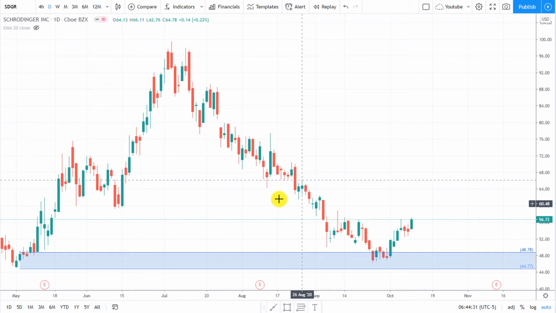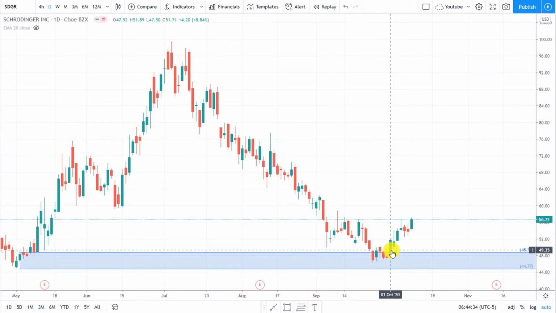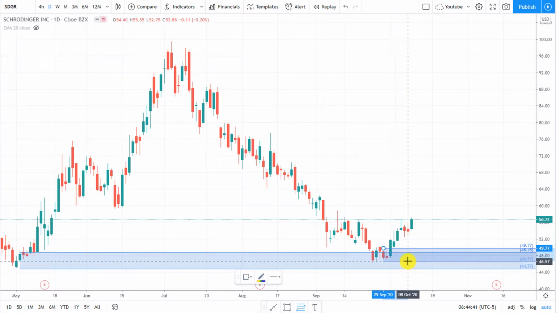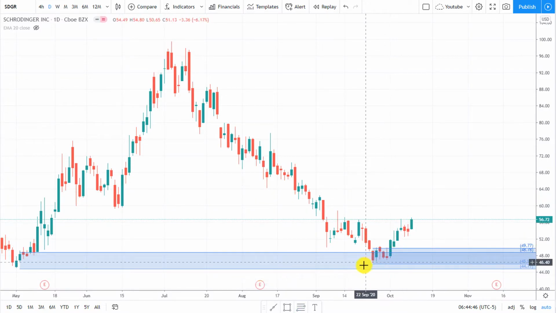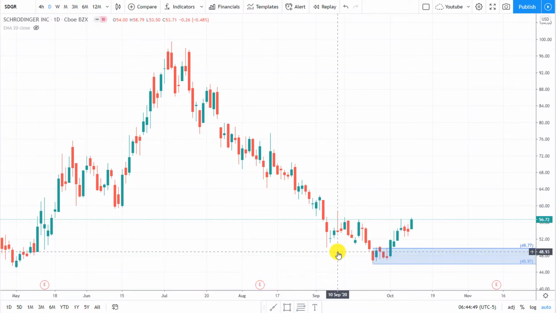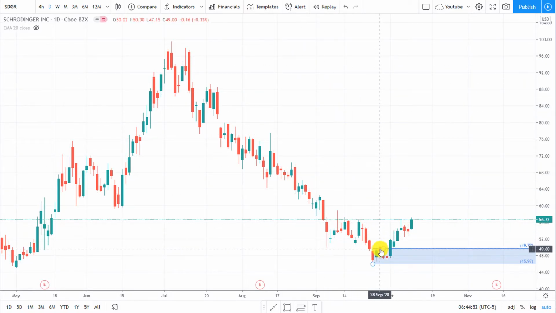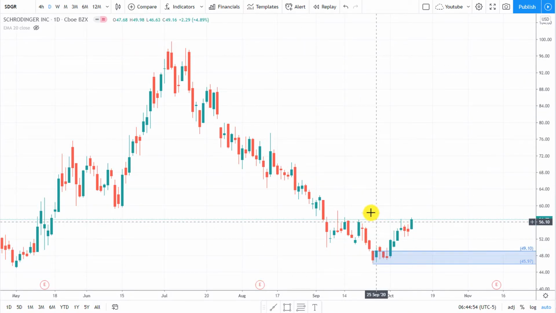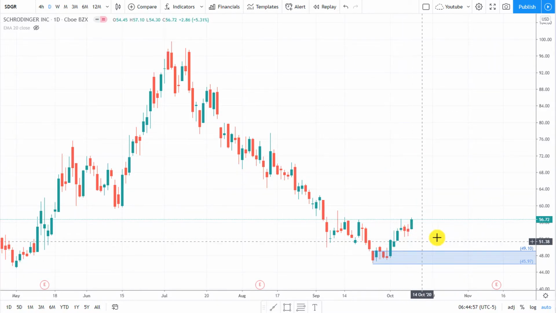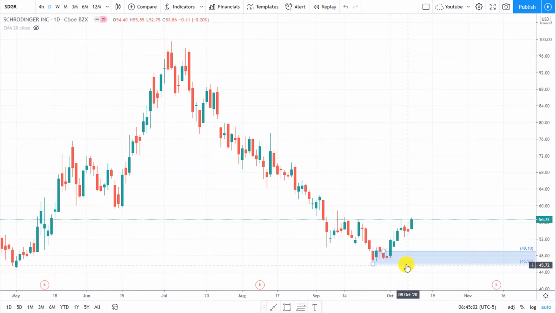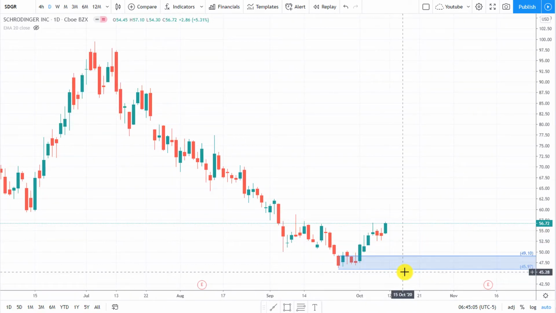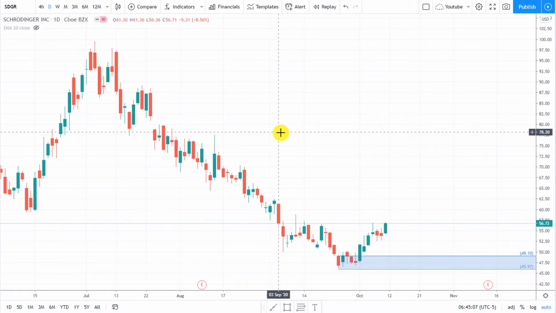So we see that on the daily, price has touched this level, kissed the level, and rallied, and then it has formed a new area of demand zone right here because price reversed from here. So then this one I would draw, if I could just delete this, with the candles like that. The price has created this zone, so this is a very good zone to go long if it wants to retrace from here. Let's zoom in even closer.